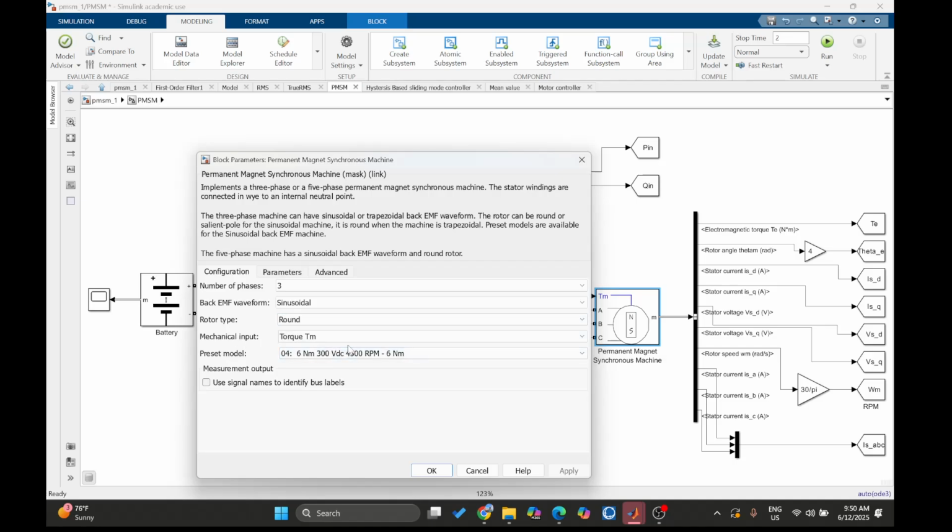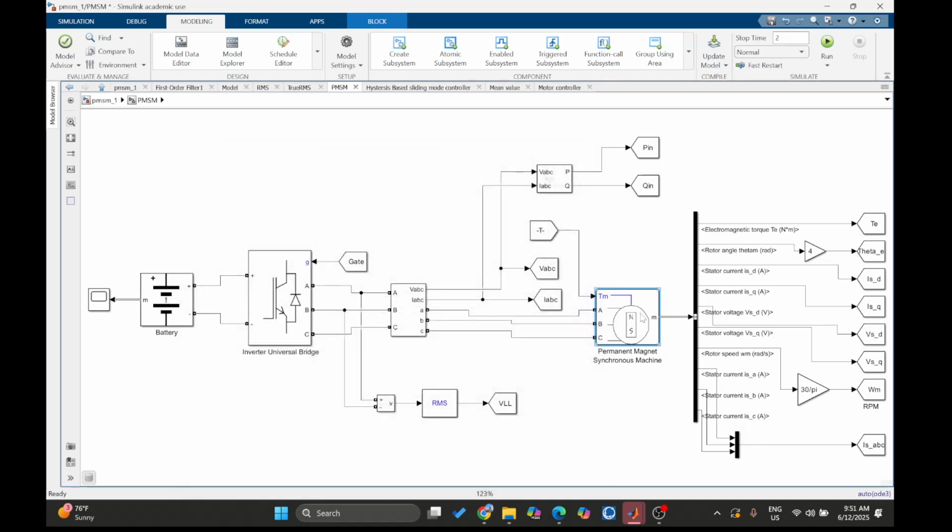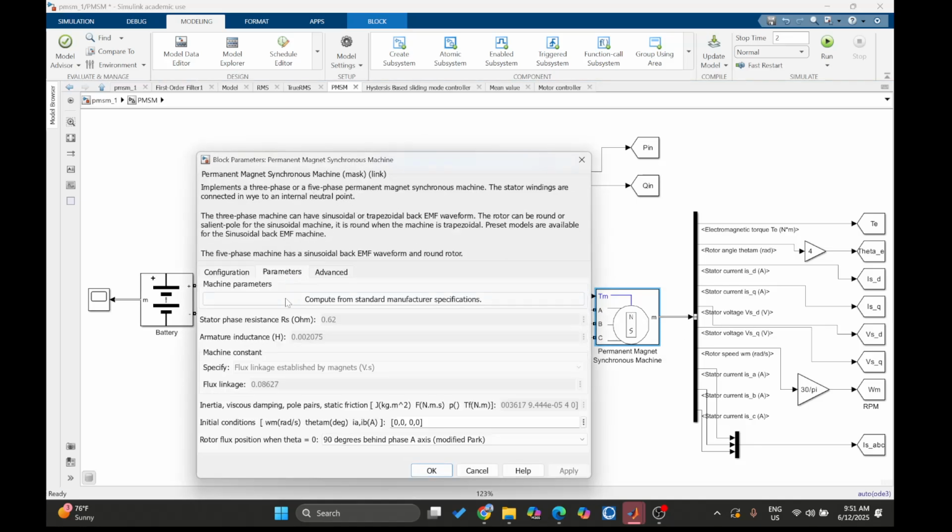The mechanical input that I'm going to use is a torque, and the motor model I have selected has a rated torque of 6 Newton meter, nominal voltage of 300 volt, and rated speed of 4500 rpm. That means we are using a very high speed motor here.